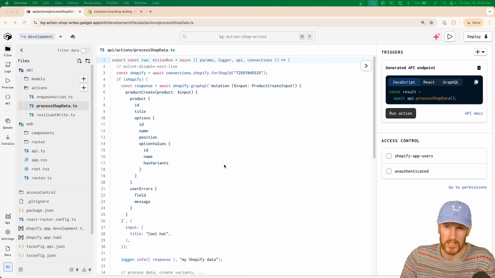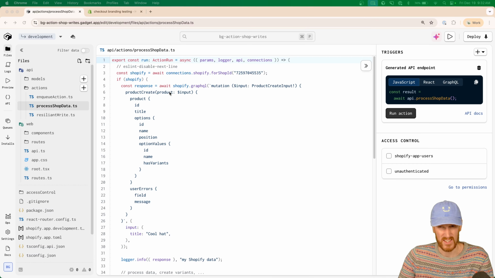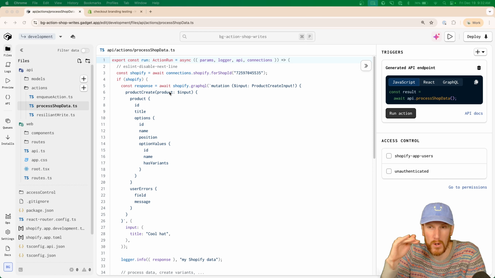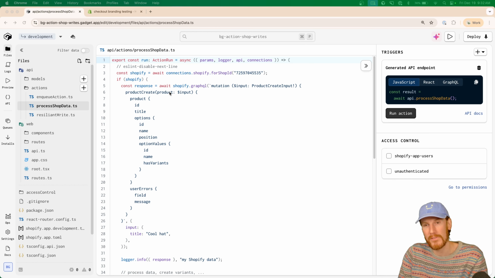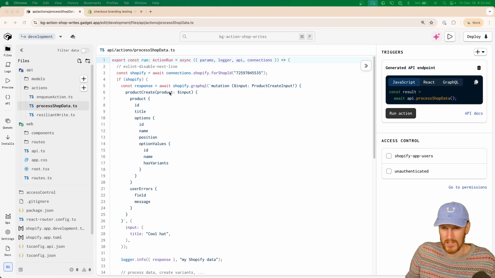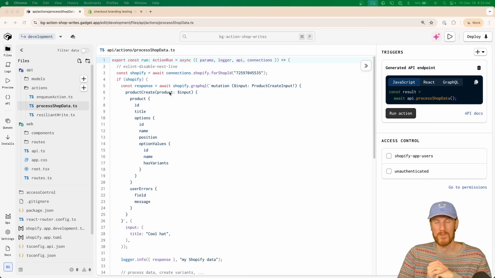We do recommend calling Shopify right away when this action is dispatched and run. If you're doing a couple minutes of processing and then calling Shopify, the state of the world may change. We don't know if there's going to be rate limit available. So I just wanted to add that little disclaimer.